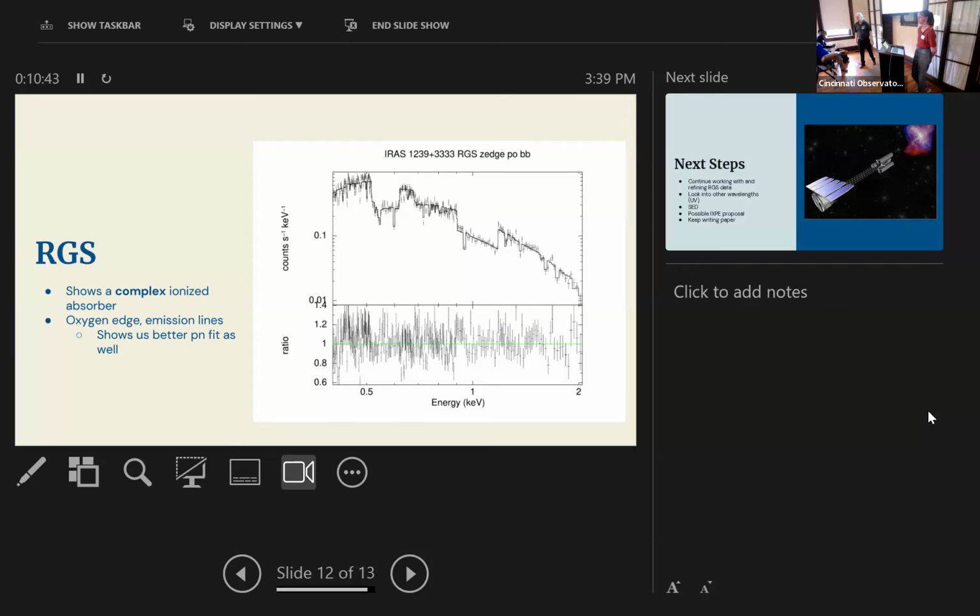Yes, correct. They also lost a CCD in one of the MOS cameras each, but it also has 7 CCDs. Fortunately, it's not the central one, because if it's the central one you're screwed. If it's one of the side ones, it's okay. If you study point sources like AGN, it doesn't matter.